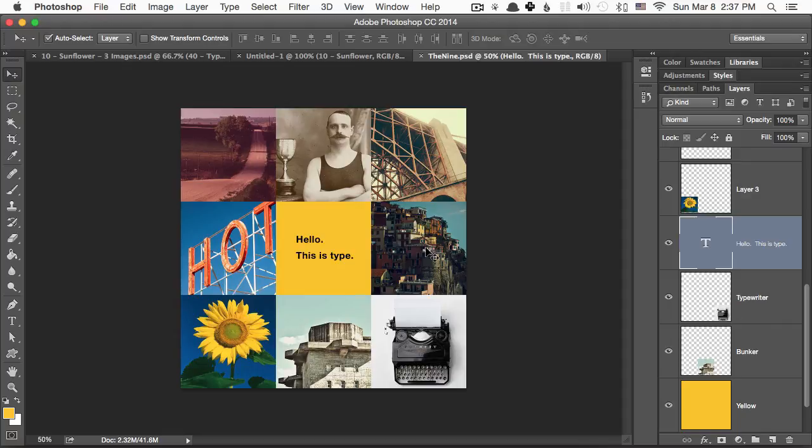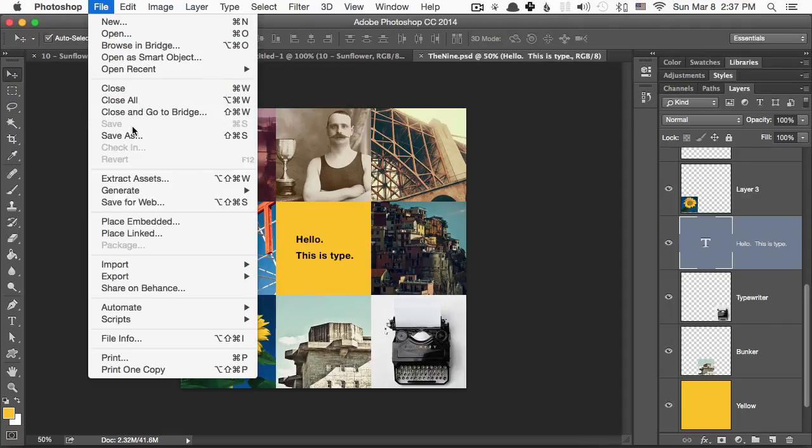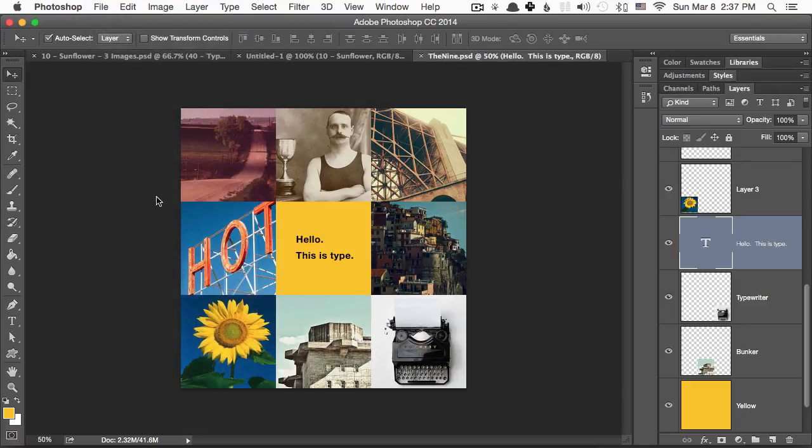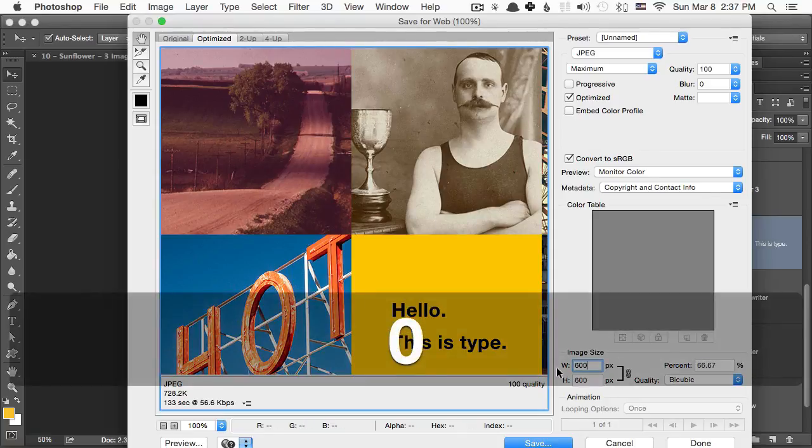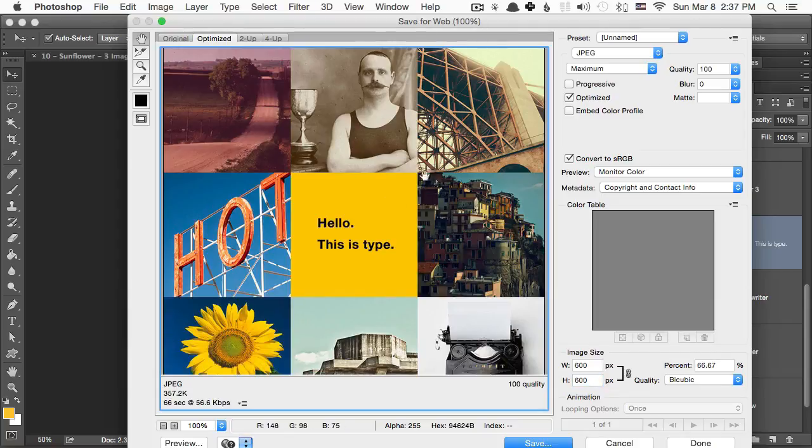To make one that will work well for the web, you go to File, you'd think it would be Save. You might think it's Save As. It's actually Save for Web. And you don't need to look at all of the options with File, Save for Web. The big thing to look at is the size that it will actually be on the screen. And if this feels too large, you might decrease it. Chances are you know exactly what size it's supposed to be, and you're working under a spec.